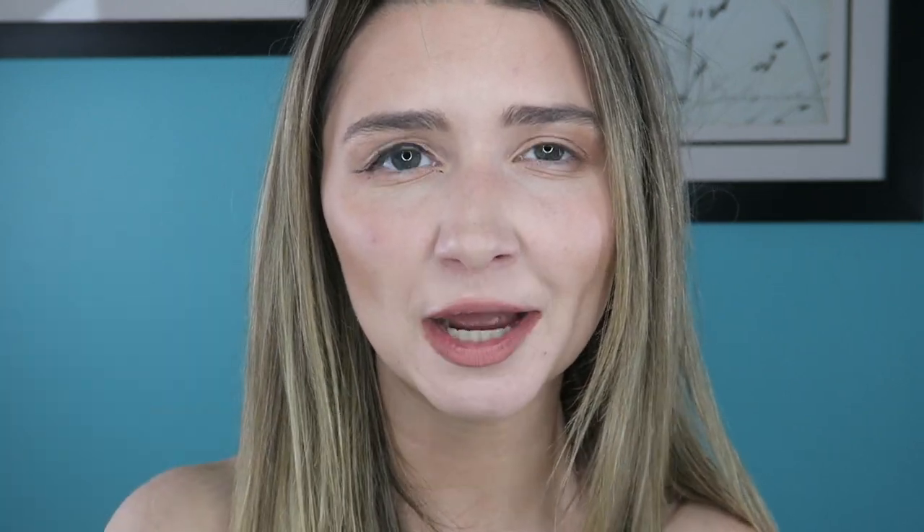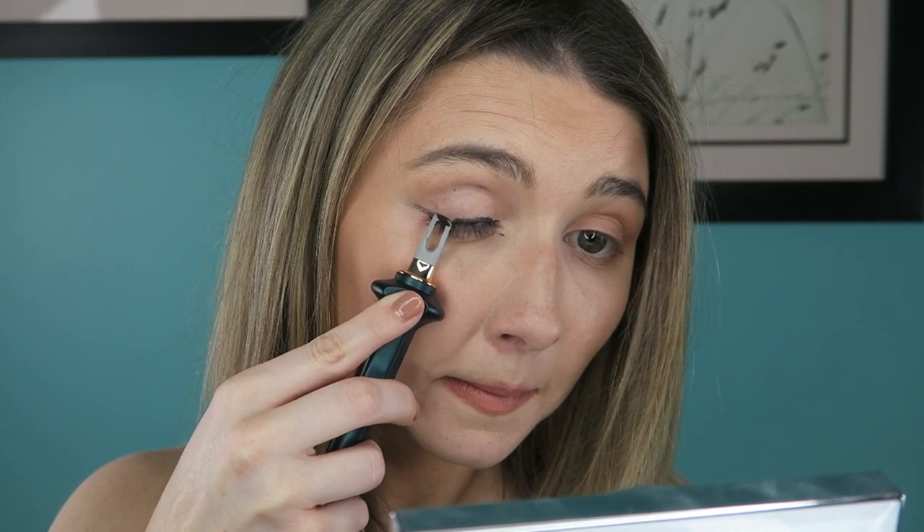The cat eye is done with the top of the applicator, but the regular line is done with the under part. My advice: when you're doing the classic line, only apply product to the underside. As soon as you go for the wing, that's when you apply it on top — it just makes everything less complicated. I'm sure as I get better with this tool I'll be able to do it their way, but from a beginner's point of view, this is what I find to be the easiest.